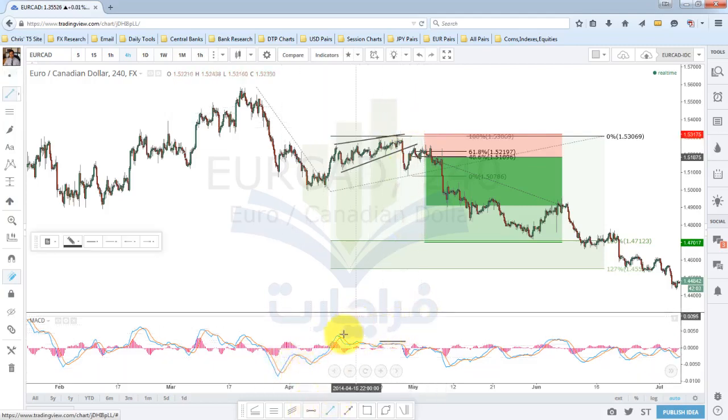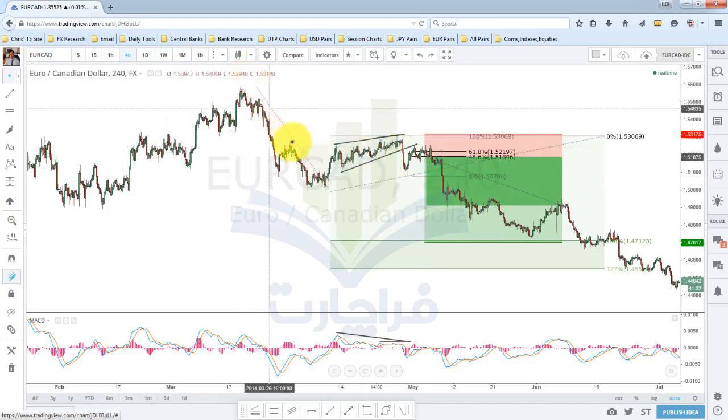Okay, and look how it diverged all the way through. Remember, we talked about that, and we'll talk about that a lot. These wedges will diverge all the way through. Strong breakout, found support right here near the beginning of the wedge before it pulled back. All right, but we had a nice strong extension move here, and that gave us a really good clue that we were going to continue this to the downside for a second leg of this cycle.